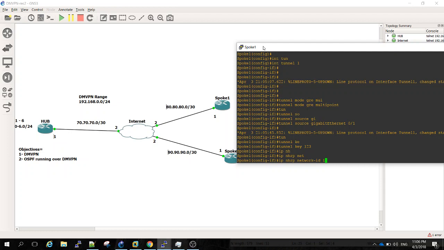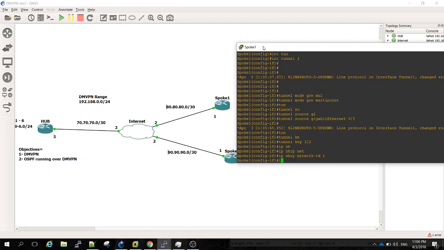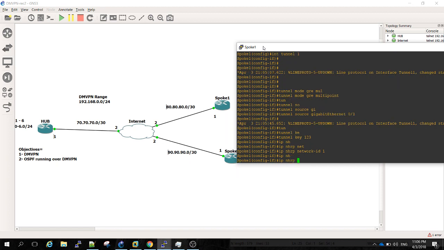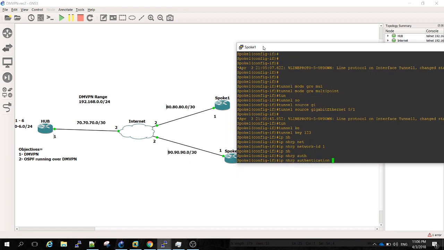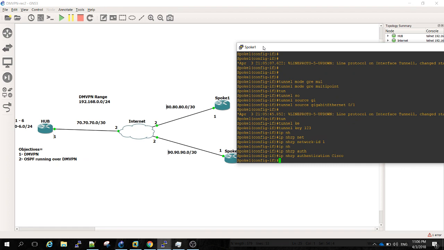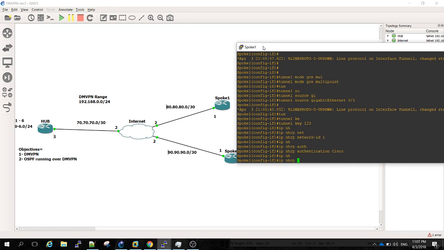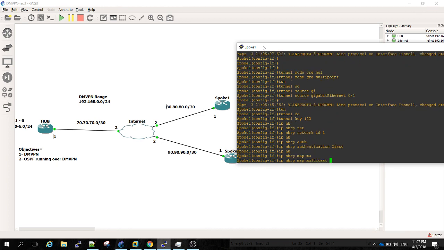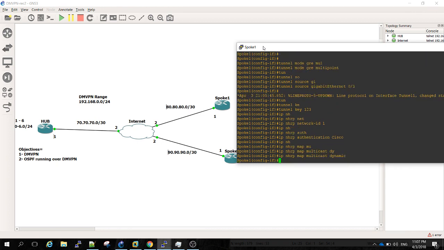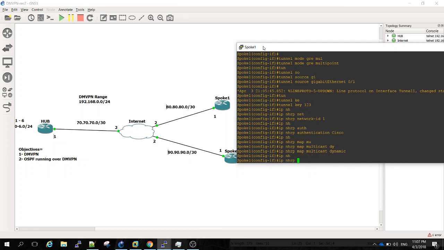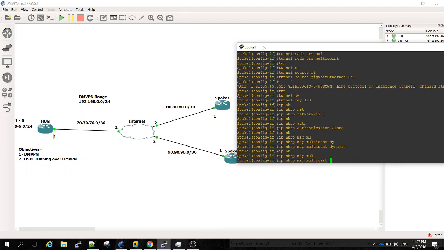It's just the ID of your NHRP domain. IP NHRP authentication Cisco, it has to match the authentication key you put on the hub. IP NHRP map multicast dynamic just gives permission to your tunnel interface to use dynamic multicast traffic.